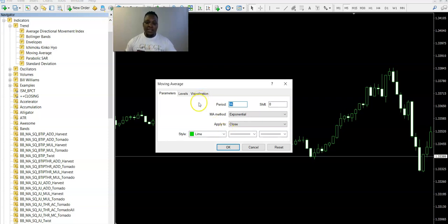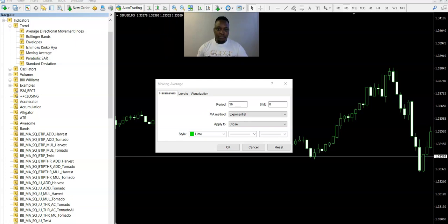So this is a 5-minute chart. Okay, this is a 5-minute chart, right? So if you are looking at a 5-minute chart, the next chart that is bigger than the 5-minute, obviously, is the 15-minute chart. So we come here, we put on the MA 15 exponential close. I like to use the close because I want this moving average to calculate when the candle has closed, not when the candle is still open, or when the candle is opening, but when the candle is closed.